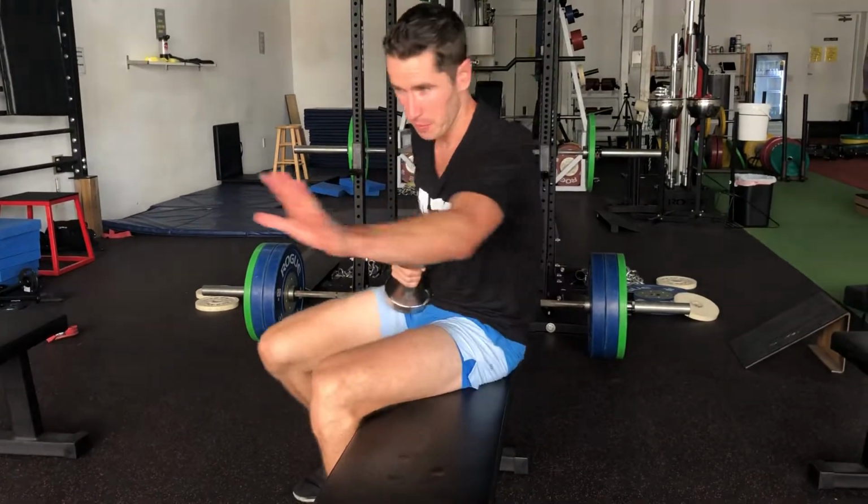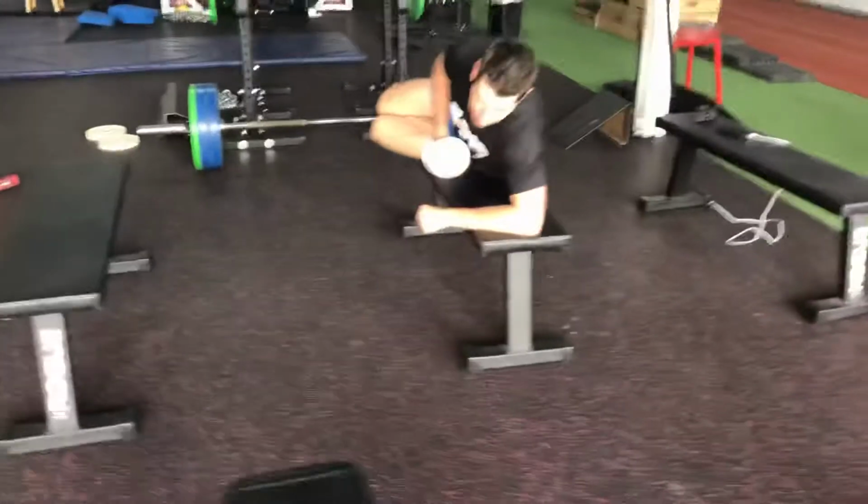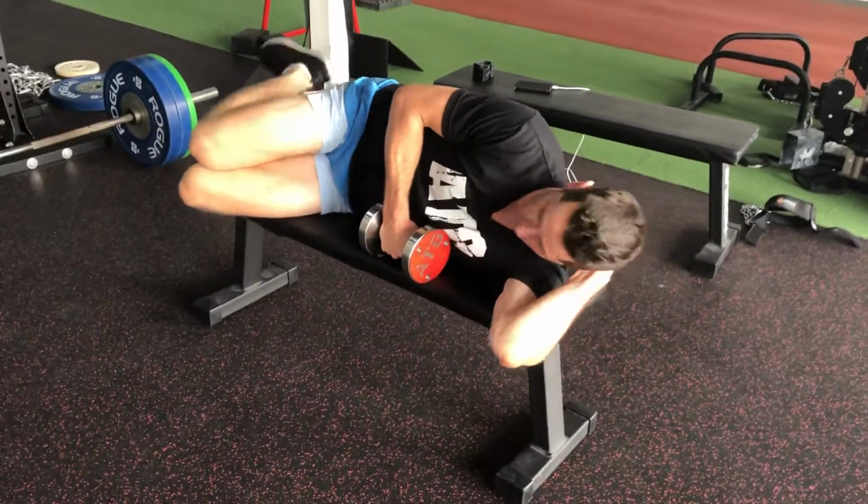Then, maybe we'll get like right here. Then optional additional upper body. That's the mandatory part. Optional additional upper body.